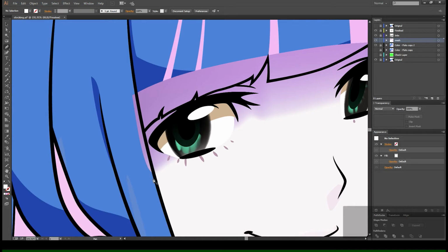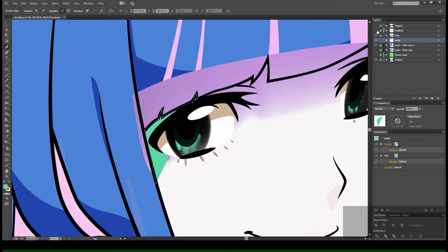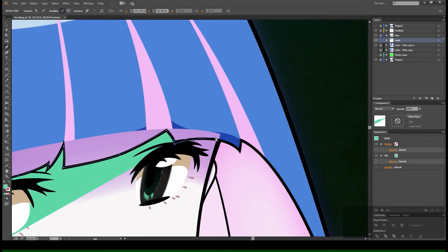So in order to fix that, basically we're going to create a line. I'm going to change it to green again so you guys can follow what I'm doing here a little simpler. Remember the eye I created is in a layer up above this, so if I hide that, you'll see that the eye is on top, so what we're doing is just making it go behind. Now I don't have a pre-built color layer that I can just copy and make, so I'm making my own clipping mask here.